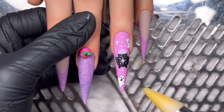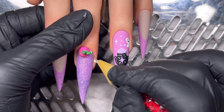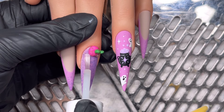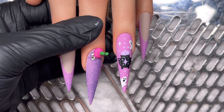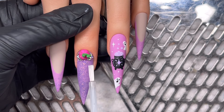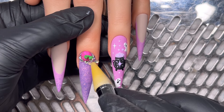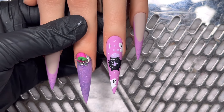I didn't know I'd be able to make a pumpkin — I've never used 4D gel before — but I did make a pumpkin so it's going on the nail. It's got to be part of it. Yes, it's pink because it's a pink set. What's all around the pumpkin is crystals, because this is a crystal pumpkin patch where all the best witches go. Because if you want a pumpkin, you want some crystals as well. You've got to heal that soul, cleanse those chakras. Let's get some bling on this thing.